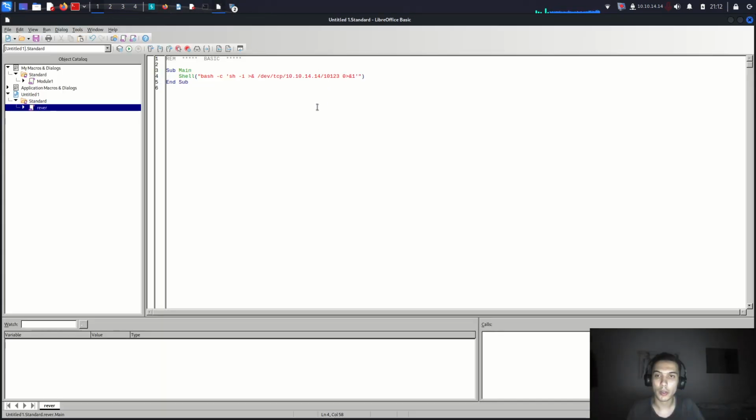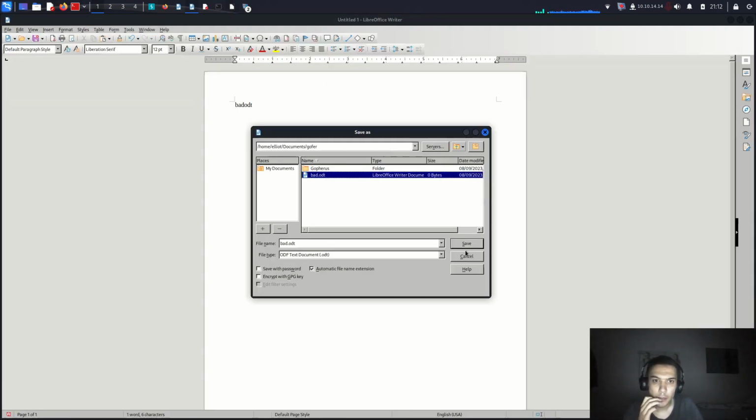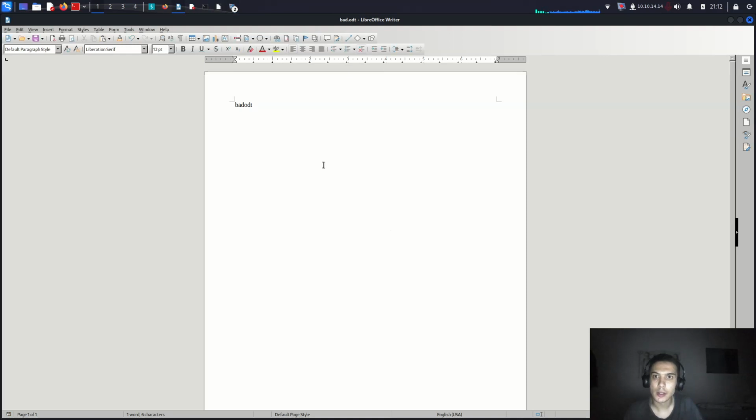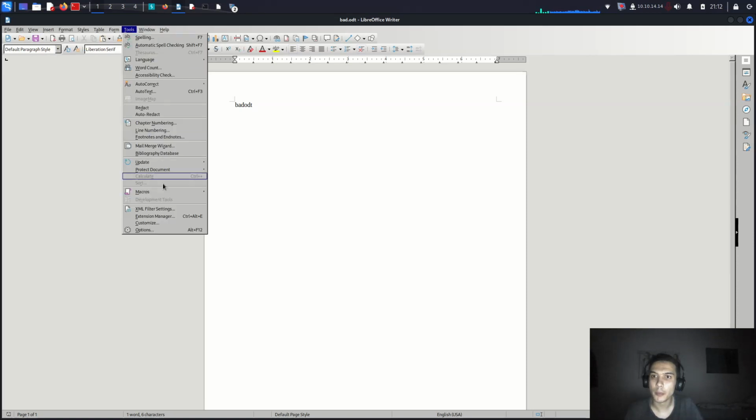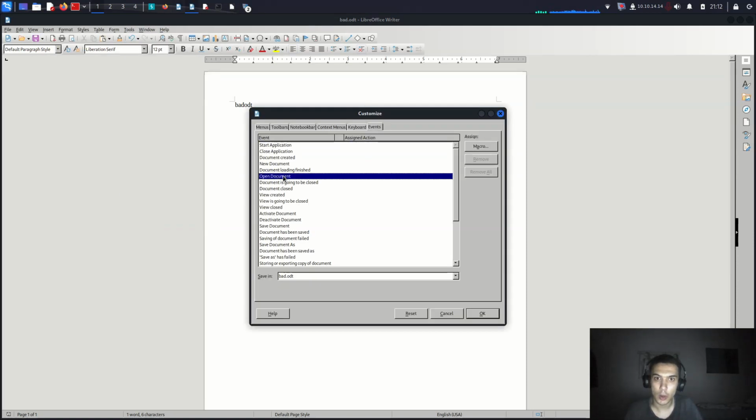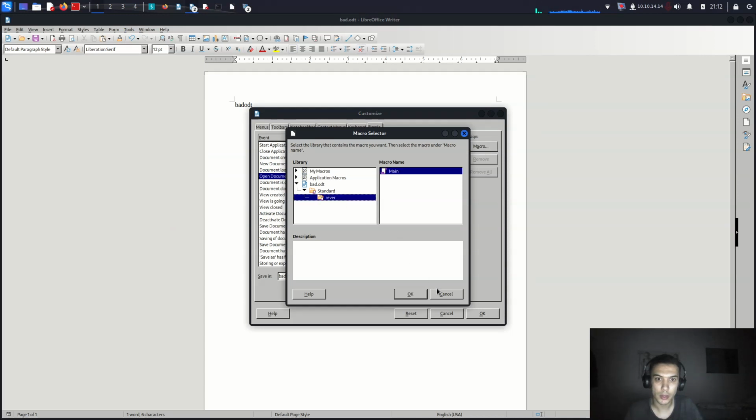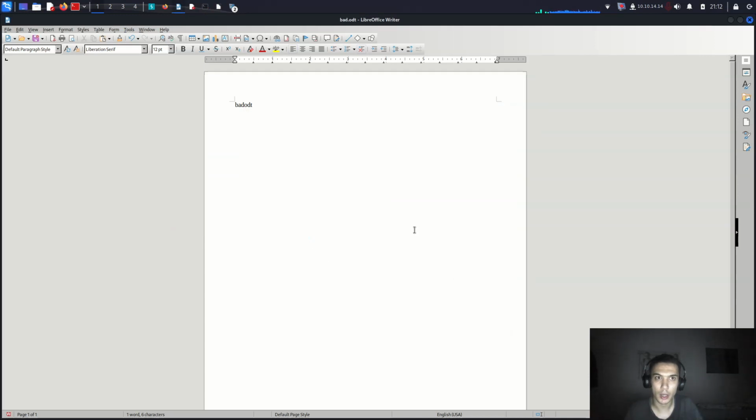Go here one more time. Beta alpha, save, yes. I think now it's going to work. Just save it one more time. Go to customize, open documents macro, choose it, okay and okay.